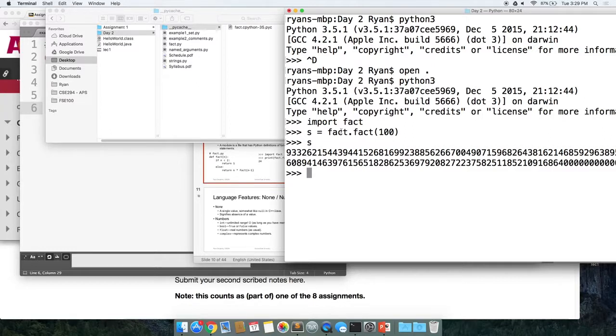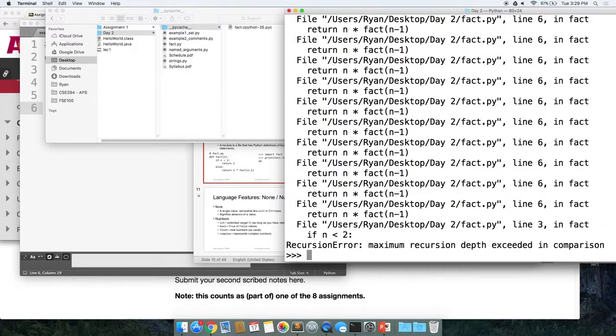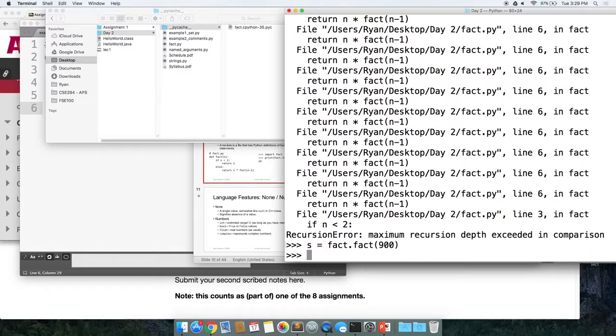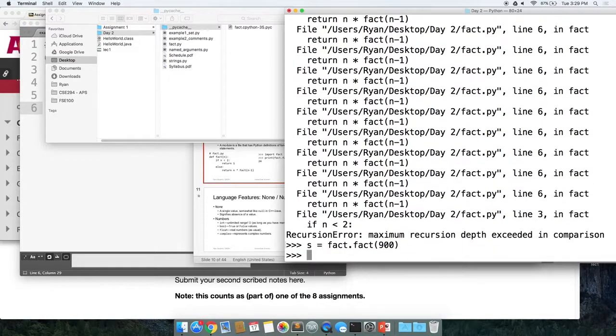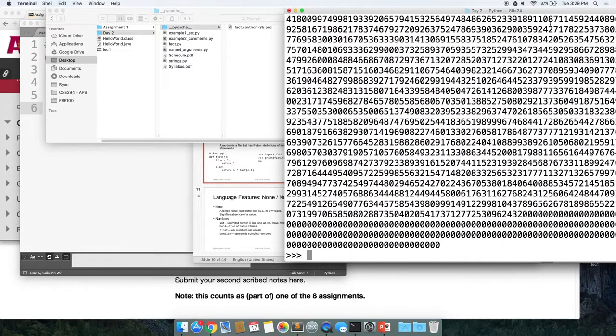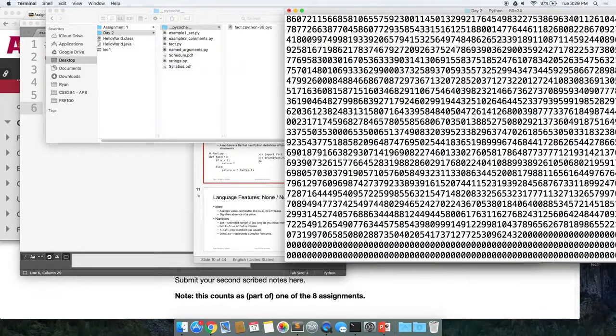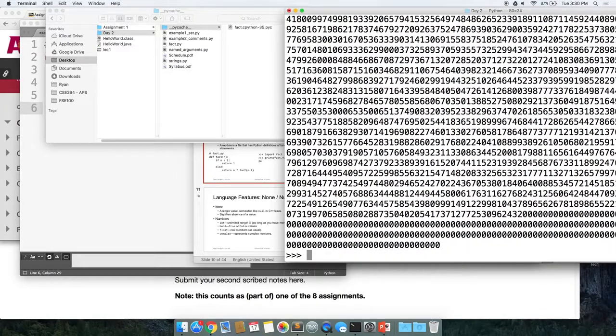So I can actually do, like 10 to the... actually I haven't done that yet, but I can do fact of 1,000. Maybe not that far. I think actually the depth of recursion is 1,000. So if I do 999, it should work, or maybe not. Somewhere between 900 and 999. So let's say 900, then I print S, very, very large number. Is it accurate? Yeah, it's exact computation.